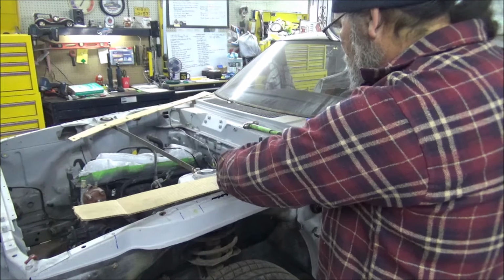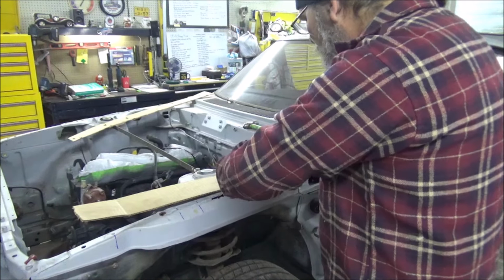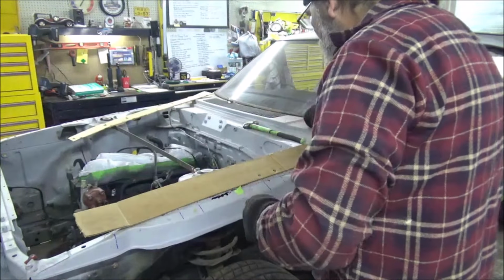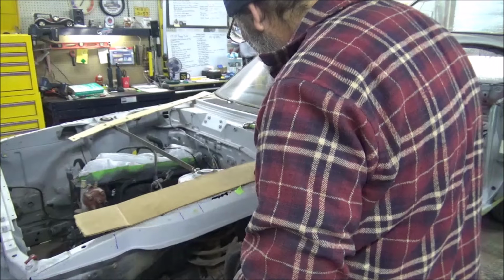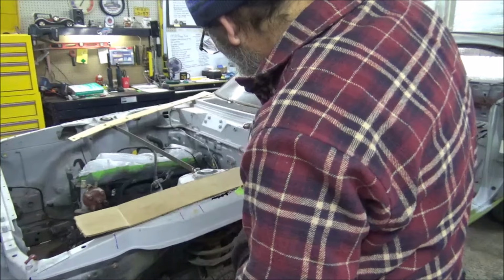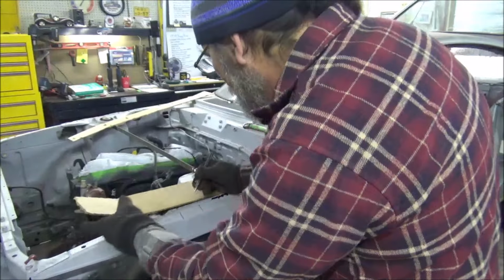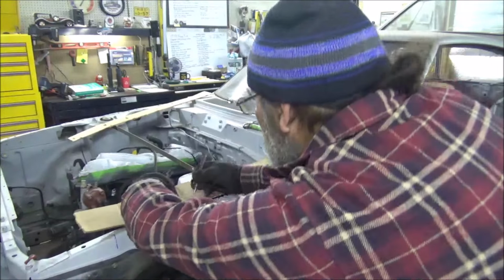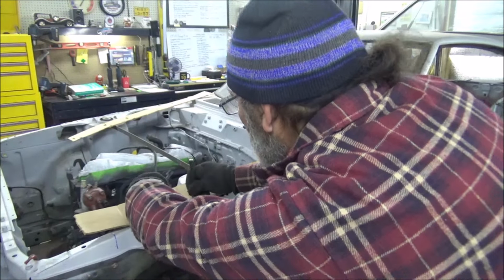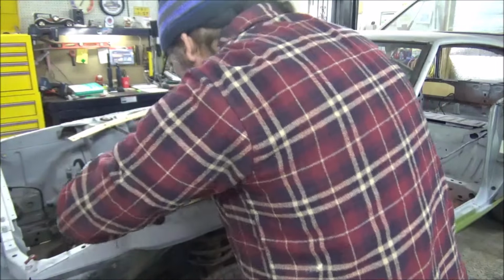Okay. Yes, guys, some of this is guesswork. Put it in there and wallow it around so I know. That one there just to hold it. Okay, cool. Right on this line of cardboard, right. Okay. All right, that was good.